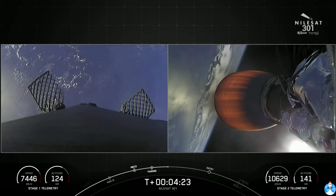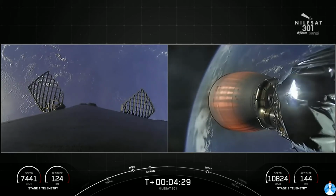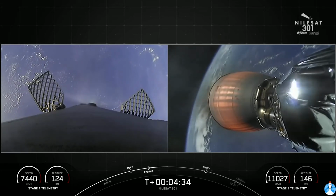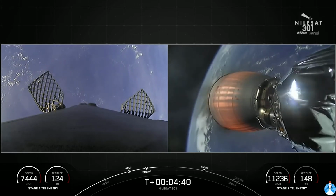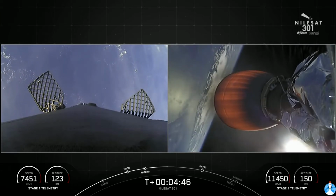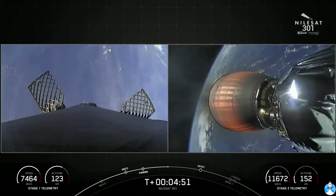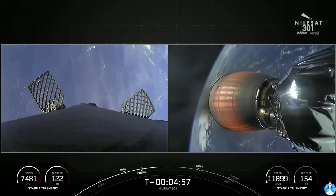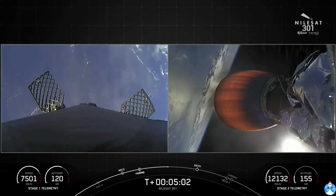So we're currently in the first of 2 planned MVAC burns for the second stage. As for the first stage, at around the T plus 6 minute and 27 second mark, you should see on screen the first stage's entry burn. It's one of 2 burns needed to land the first stage today. For the entry burn, we relight the center engine, engine number 9, and then partway through that, we'll relight engines number 1 and 5, so that we'll have 3 total M1D engines helping to slow down the vehicle as it passes through the Earth's atmosphere. You'll see the exhaust start as a circular plume from the center engine and then change shape to a longer, narrow plume when the two other engines reignite.